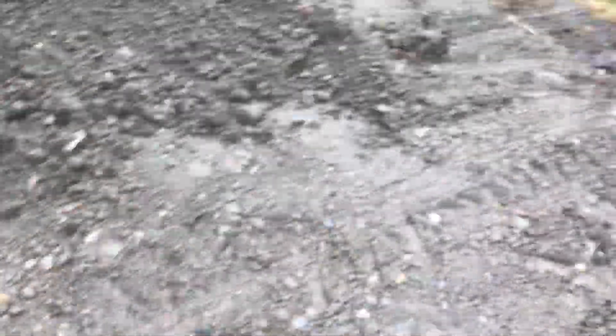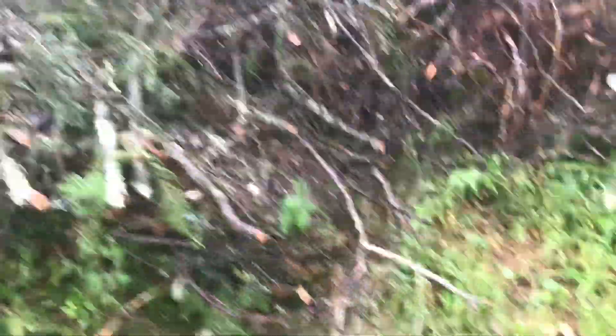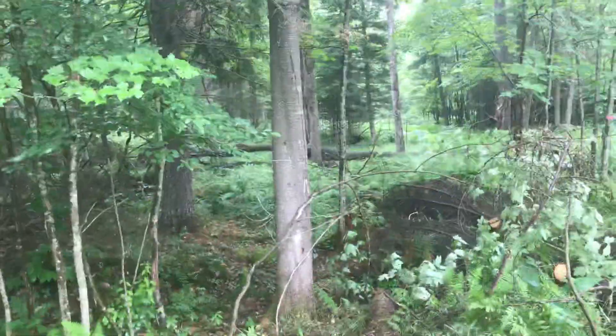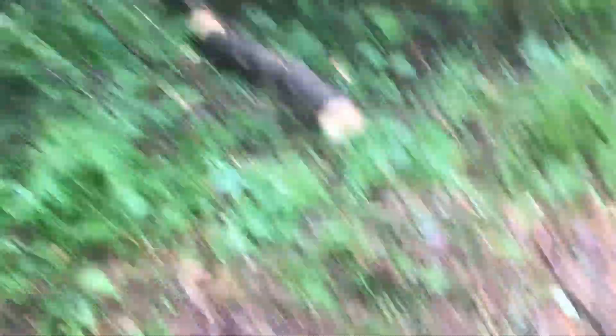Cassie and Mike are really excited to have their cabin in here and I am as well. Cassie and Mike, give me a hell yeah! Here's all the gravel, here's the rack I just pulled out. This is the roadway, here's all the tree branches we did, here's all the wood we got for the fire. There's two more trees that we have to cut, and there's more wood we have to stack still.